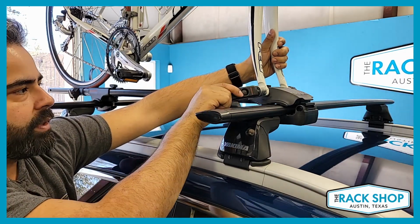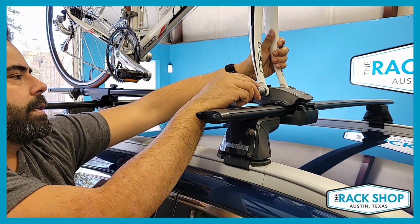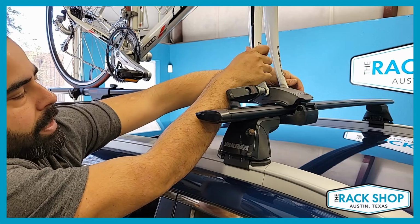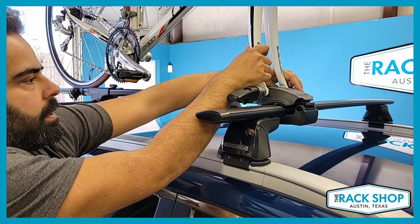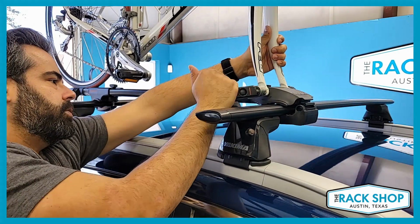So from here, we'll give it a test closure. Again, that's way too loose. So we're gonna go ahead and tighten up the knob on the backside. So without completely letting go, switch hands or whichever one's more comfortable. Tighten that up a bit and give it a test closure.